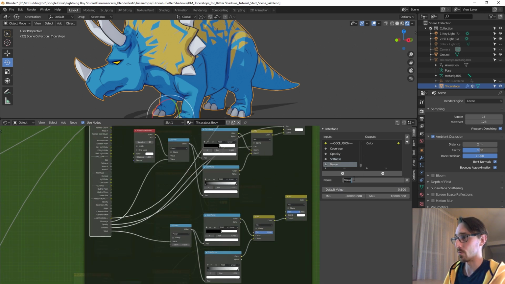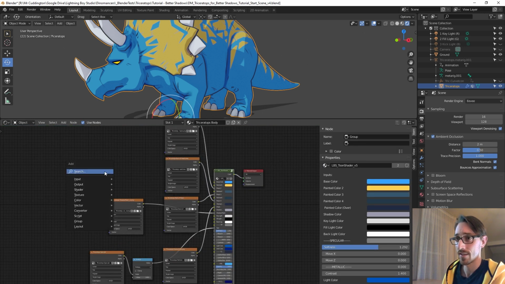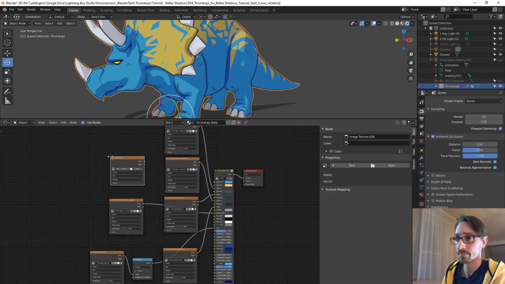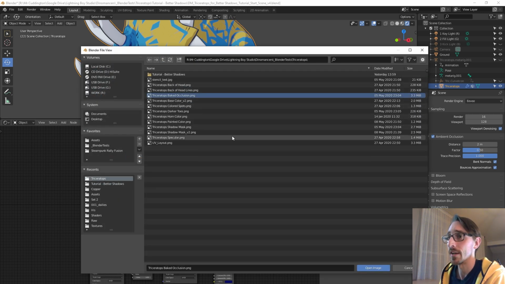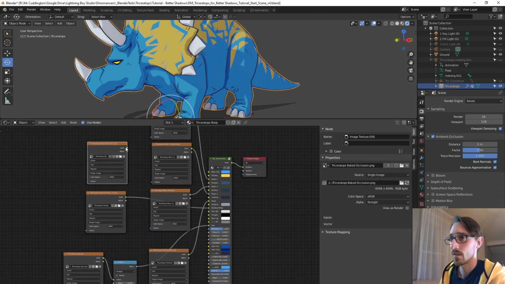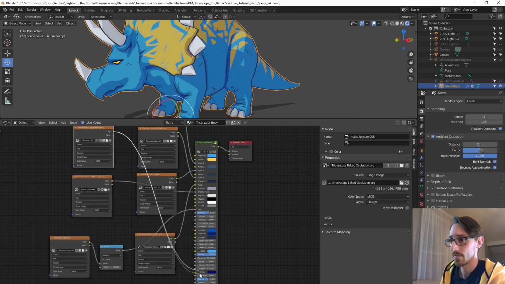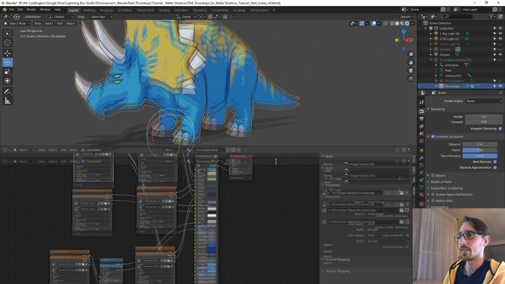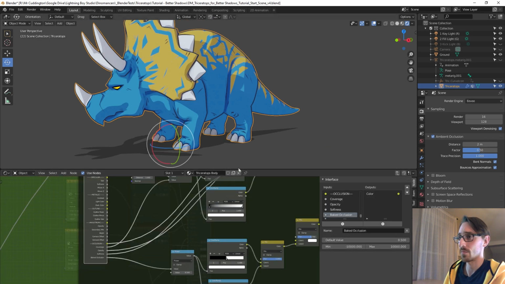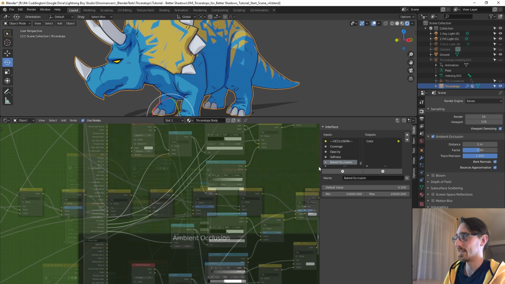And this one I'm going to be renaming it baked occlusion. So now if I press Tab to jump back, create a new image texture, and pick my baked occlusion, I can put it in there, baked occlusion. There you go. Press Tab to come back here.